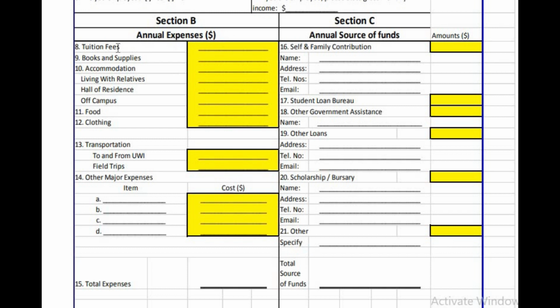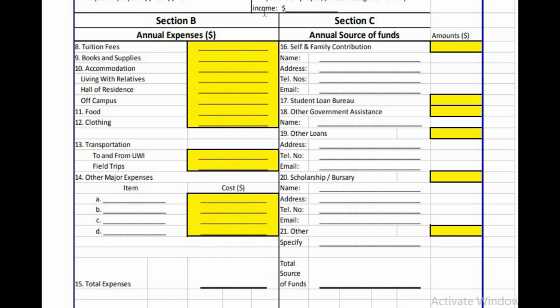So you're going to put the tuition fees, etc., the things that you can't change. So put your tuition fee, accommodation. You don't have to live on hall, so you can put 0 there. As regards food, you can say you live at home with family, so you're not purchasing food, etc. You bring lunch to school, so you don't have to put a lot of money there. So you're not going to overprice yourself, then come over here and not be able to fulfill that.